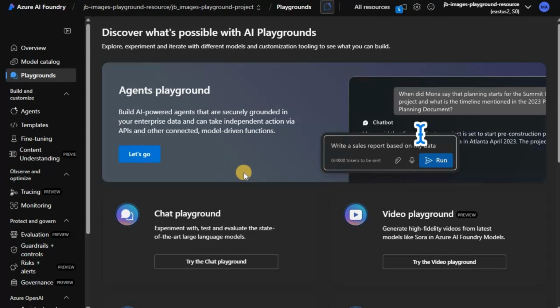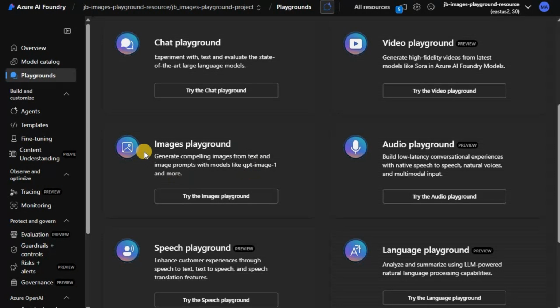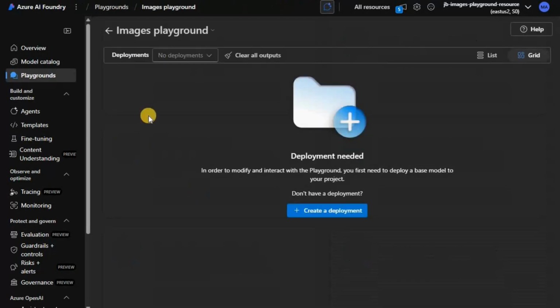But for this particular video, we will use this images playground, and it basically tells generate compelling images from text and image prompts with models like GPT images 1 and more. So let's click on this try the images playground.